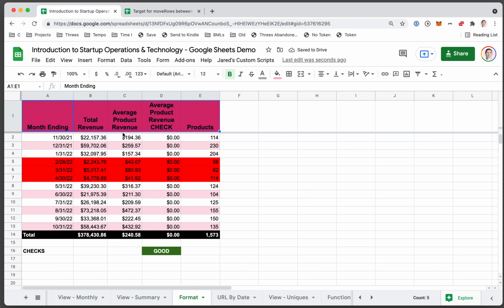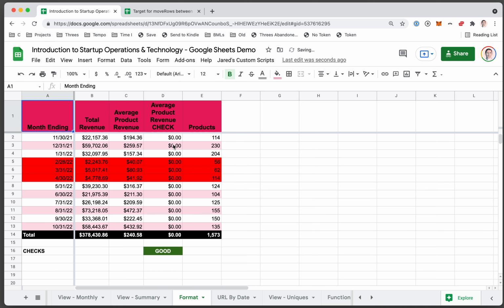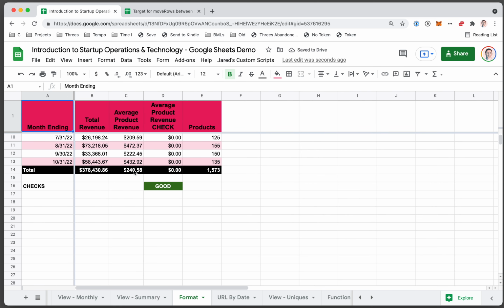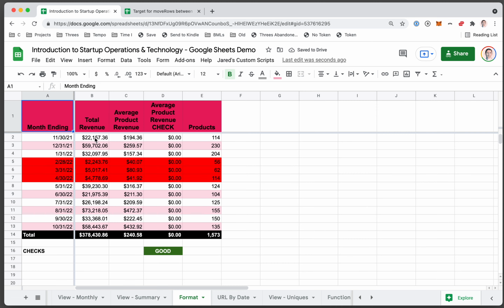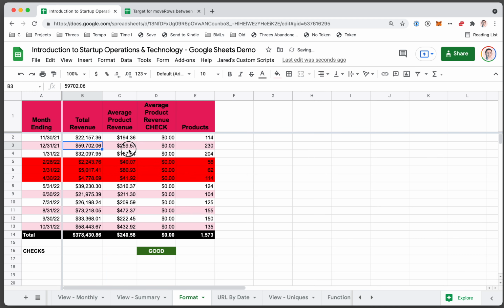You can also freeze rows. I have my first row here frozen. You can freeze columns. View, Freeze. I have one row frozen. I'll freeze one column too, so when I scroll over and down, those headers will stay in place. I do like to center my headers, as I said. For other data, I don't always center because I think it starts looking funny if the data is different lengths and it's all centered. So usually I will center headers, but I will actually leave the default alignment for the other cells, for dollars, for numbers, for dates. But you could, if you wanted to center that, you could always do that.